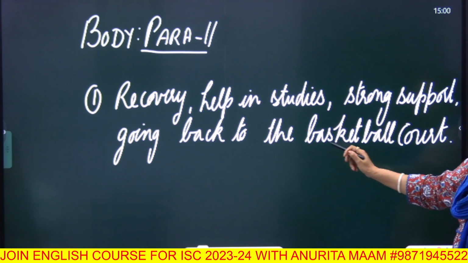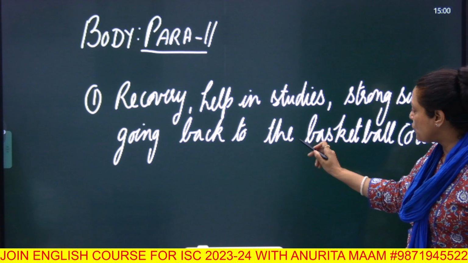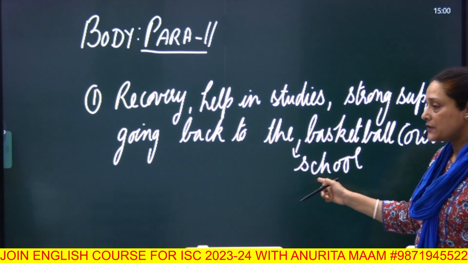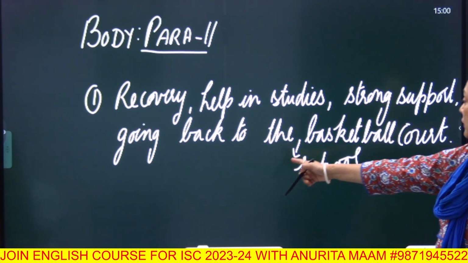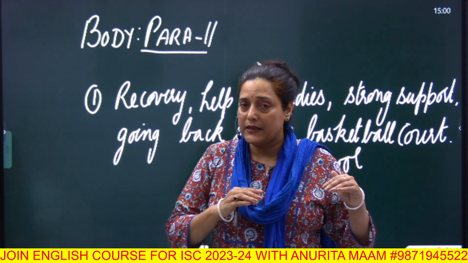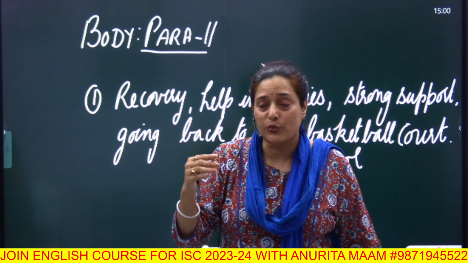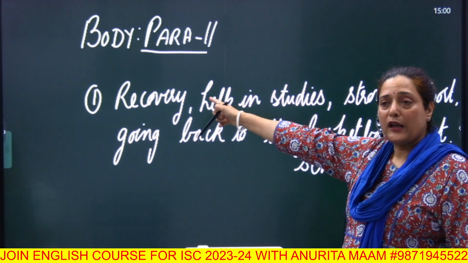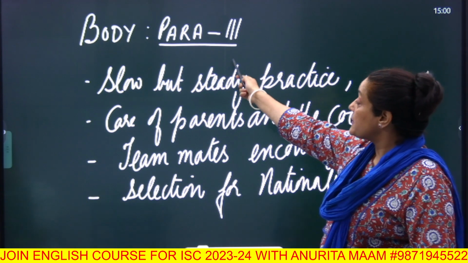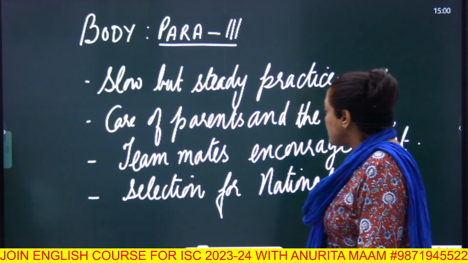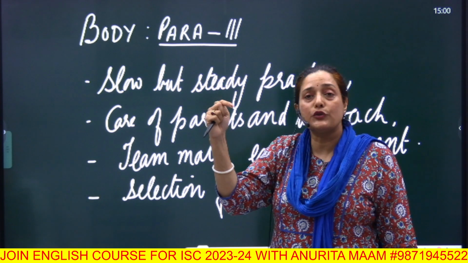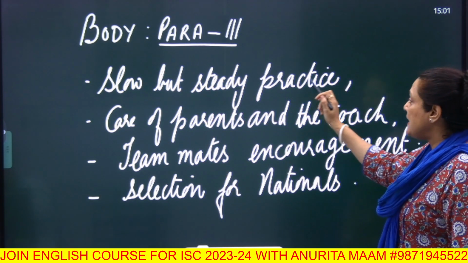Going back to school and the basketball court. Well, I've not written school here, but you can add school as well. So you can go to the basketball court only first if you go to school. So, this will start talking about hope. कि बद से बदतर स्थिति से अब कैसे स्थिति संभलनी शुरू हुई. Alright? The second paragraph is talking about recovery. And then, the third paragraph, still a part of the body, talks about you've recovered, but then what is going to bring you back to the basketball field? Slow but steady practice.